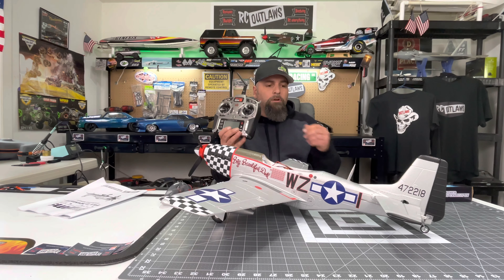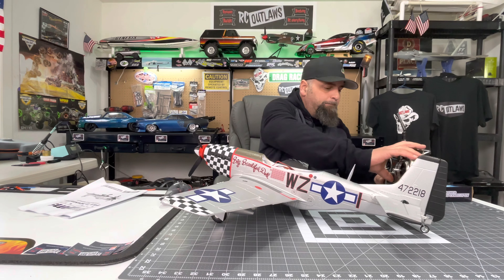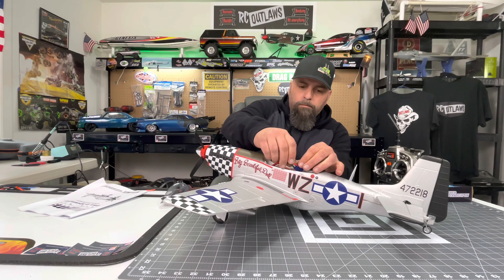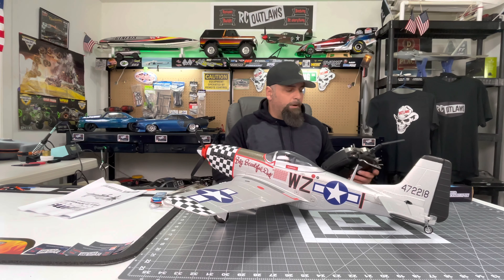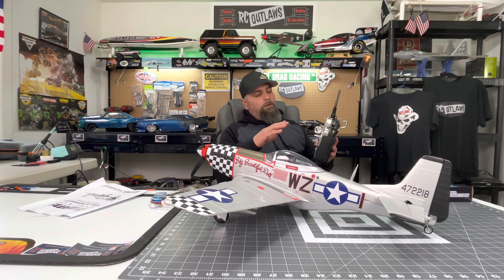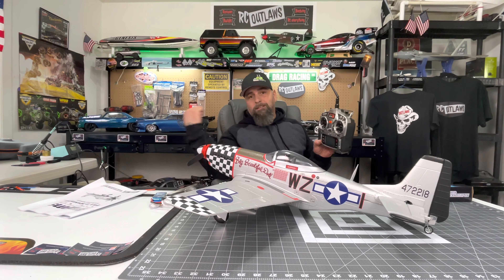In the hardware bag there's a splitter and some little screws for putting the tabs on the control surfaces. You'll need to add the servo rod to one of the servos — probably the ailerons underneath. I don't want to bore you with the full build details. For the price, you can't even get a micro plane for a hundred dollars nowadays, and this is going to be a pretty decent sized plane — definitely two or three times the size of a micro. If you're new to flying and want to step up from a micro to a low-wing warbird, this would be perfect.